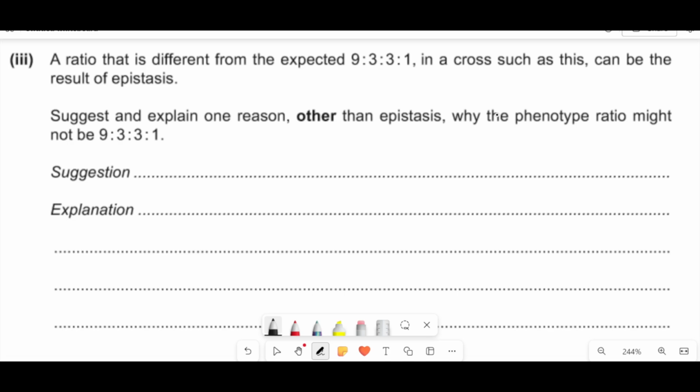Another reason is called autosomal linkage. Autosomal linkage is where, first of all, it's an autosome, where they're on the same chromosome that is not a sex chromosome. And what happens is that, for example, here during crossing over and all of that, if they're very close together, the two genes that we're looking at, like for example here and here, they're not going to get crossed over, so they get passed on eventually together. So the seed color and the wrinkle like that.